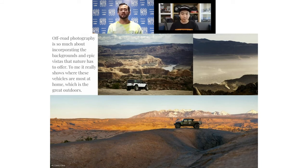How much post did it take you to put something like this together? I mean, it's insane. I had no idea, but that size of a file and just the quality that you have here is mind-blowing. That photo actually is pretty close to out of camera. The only thing that we did was we brought the background back a little bit. And that's the beauty of it, because it has that dynamic range of a normal 1D file. I can do that easily.